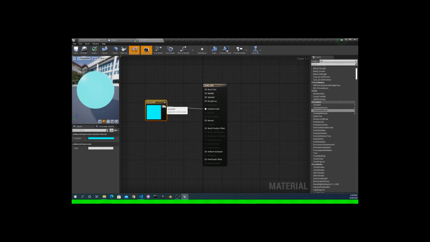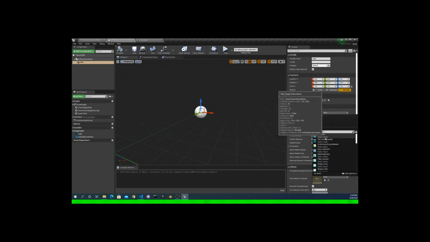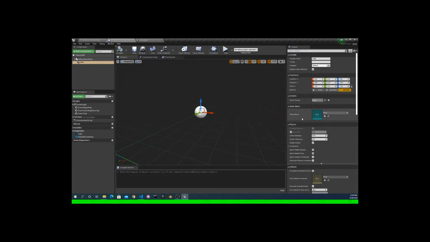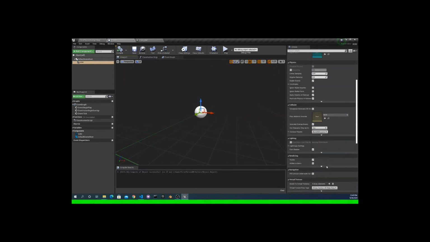And I can't remember if you plug it into this or not. I think it's just plugged into this, but you probably can plug it into the base color and then put an emissive color coordinate thing. And so yeah, we just want to apply this and save as well, and then we want to go back to our object and find our cube underscore, no, not static mesh, where's the materials?